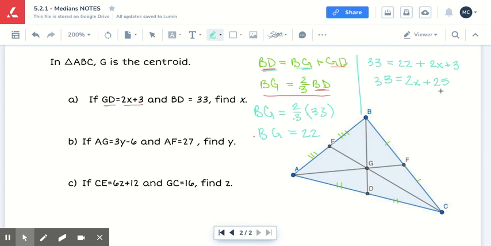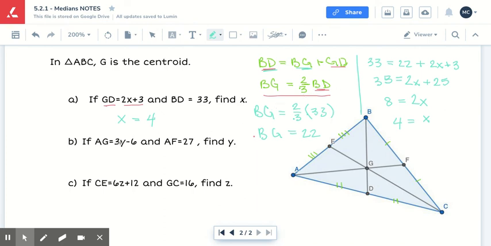Next, I would subtract 25 from both sides of the equation. That's using the subtraction property of equality. So 33 minus 25 is 8. And then I would use the division property of equality, dividing both sides by 2. That would give me x is 4. And that was the first thing that they asked me for, find x. So x is 4. All right, that took a little bit of maneuvering to find that information. I had to use things from a long time ago up to the brand new information from today.